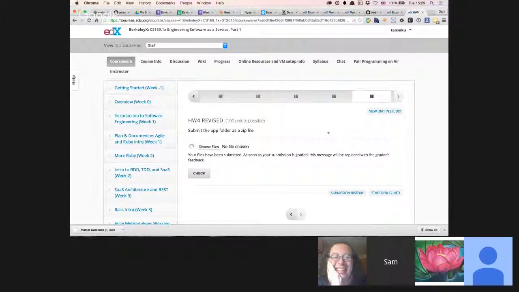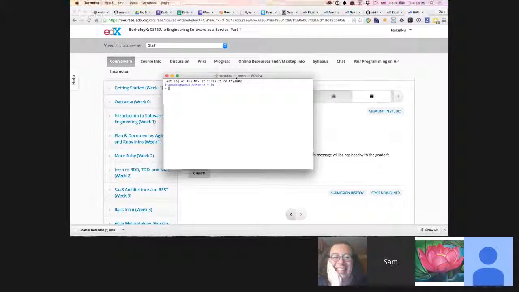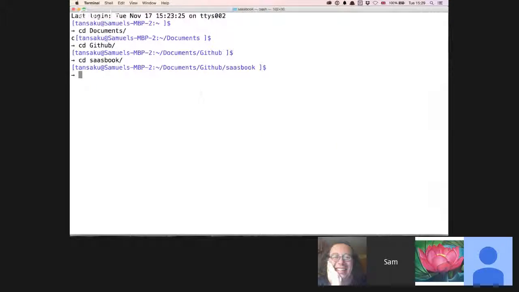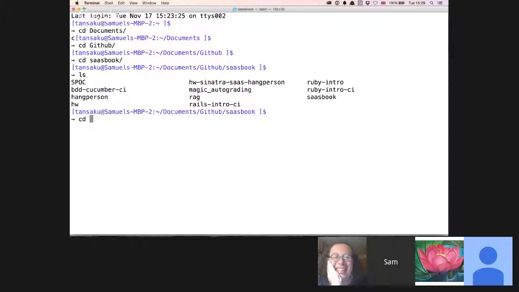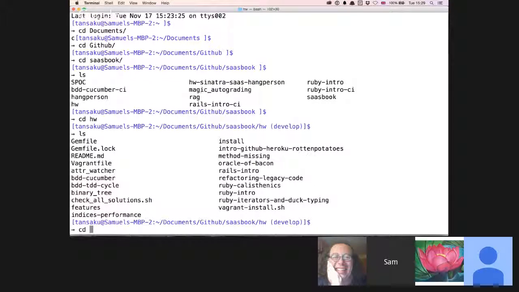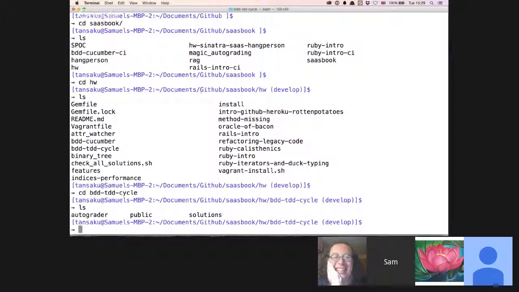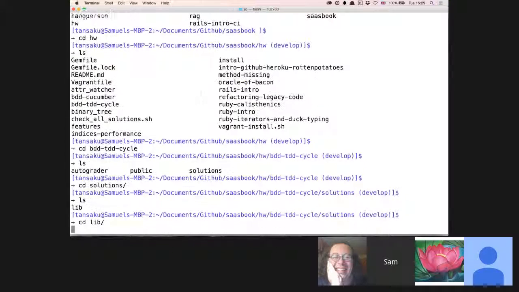What I want to do here is get another window and go into it, because you'll see it. Then what have we got here? We've got the homework, right? That's the old solutions. So in here, BDD, TDD cycle. It's an outside-in influence. It's the acceptance test, unit test cycle. It's not BDD-TDD because RSpec is also BDD. Sorry. Okay, and let's go into the solutions there, like so.